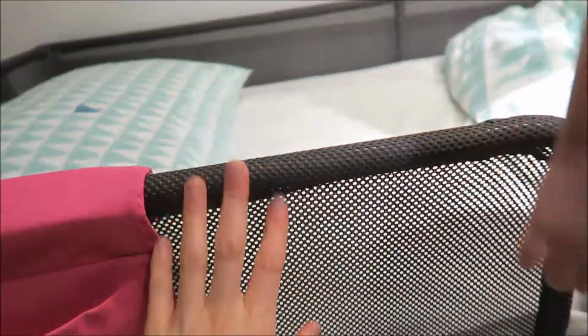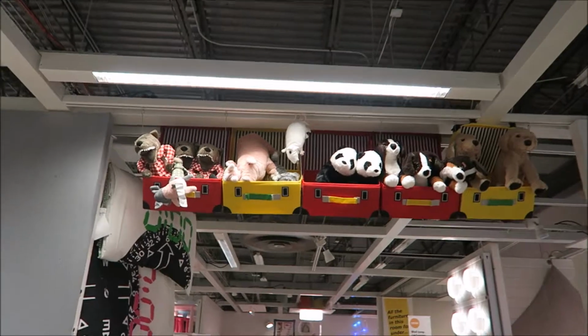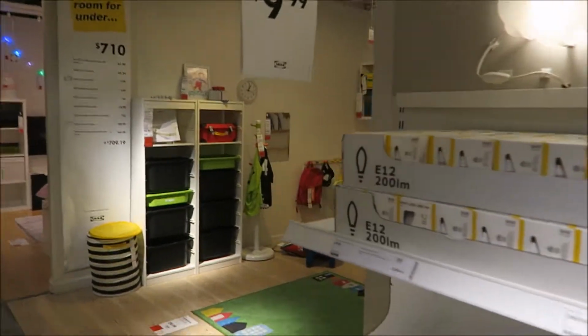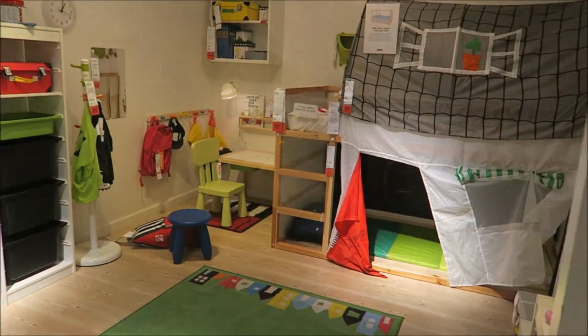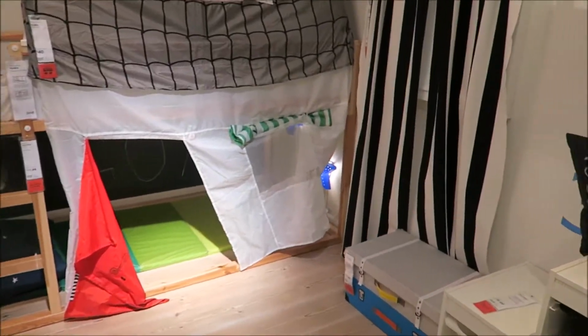And there, oh, and you could put another one. The lady trying it on. There's a two bed. Oh, it's like a mesh. And there's another one over there. We're going to the kids section, furniture. There's a cute little nursery. And there's other room for you. It's a cute little tent.